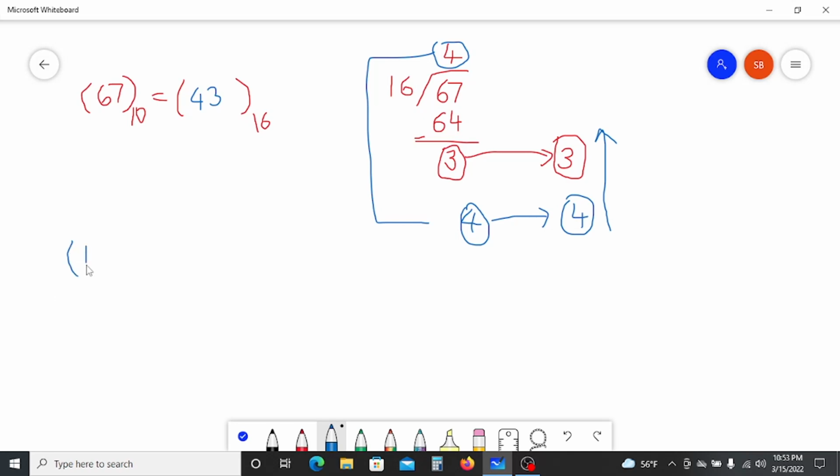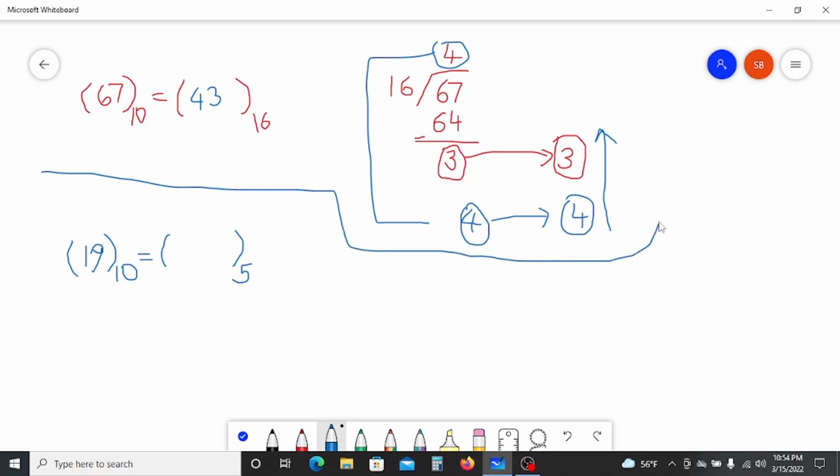Suppose that we have 19 in base 10. How can we convert it to base 5? It is simple again. Maybe we can separate from the previous example like that, so at least we can save our place.